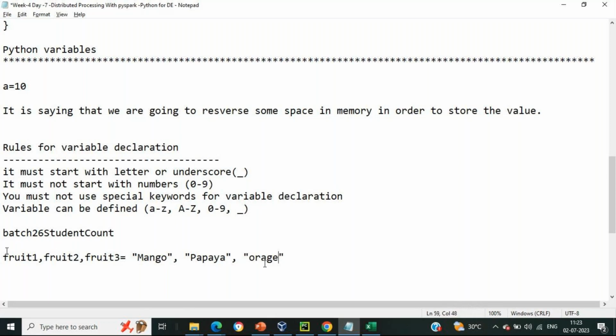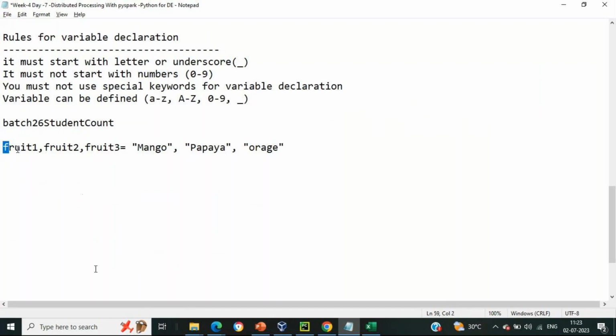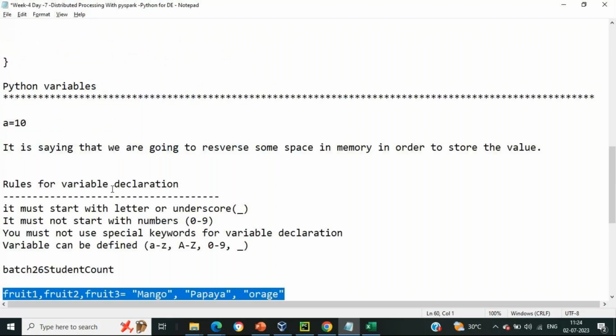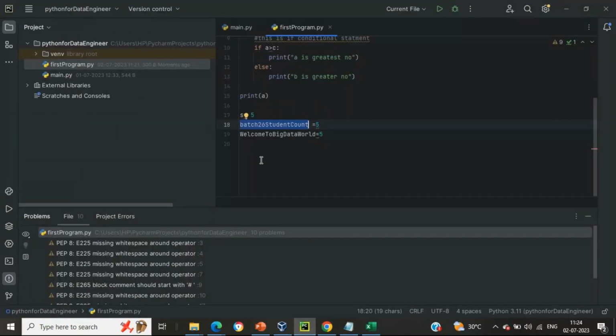So I have defined three variables over here. And Python is smart enough, like if I have declared the variable in this particular way, then it is automatically denoting that fruit1 is with respect to mango, fruit2 with respect to papaya, and fruit3 with respect to orange. Python is very smart, as it was able to indent the content automatically by itself. In the same fashion, it is able to identify the variables. Over here single variable declaration, over here multiple variable declaration in one go. And I'm going to say print fruit1, and you will see what is happening. So let me copy and paste it over here.